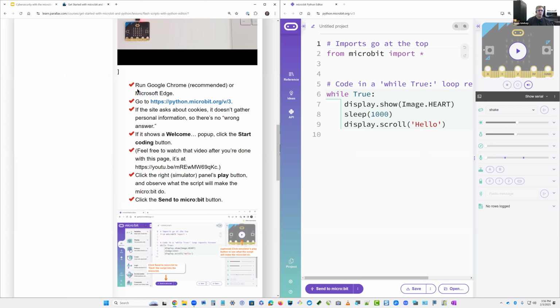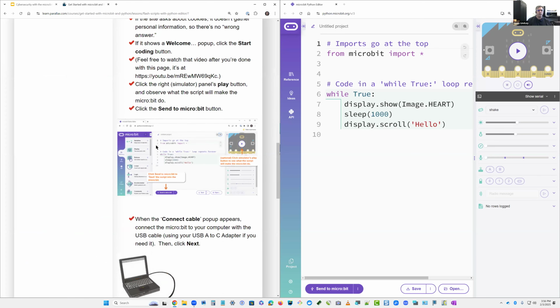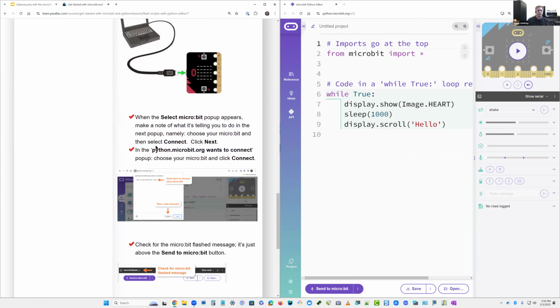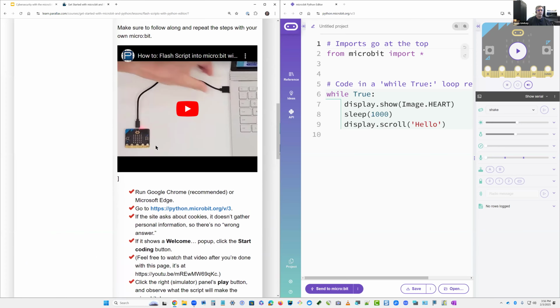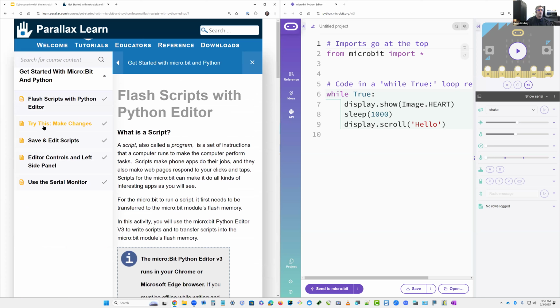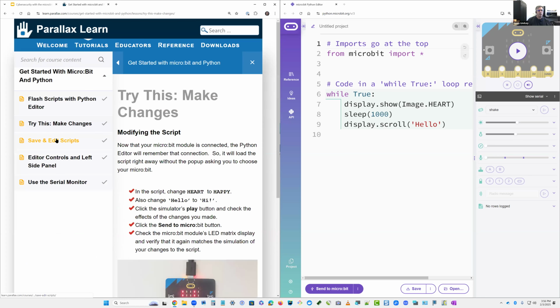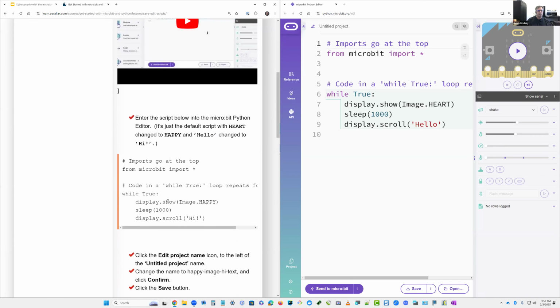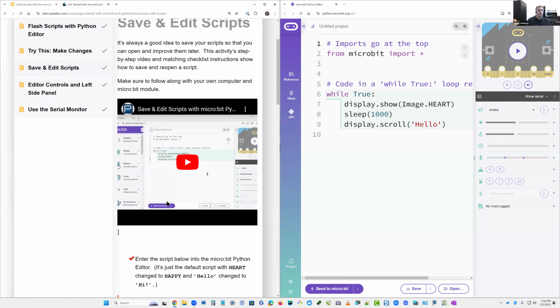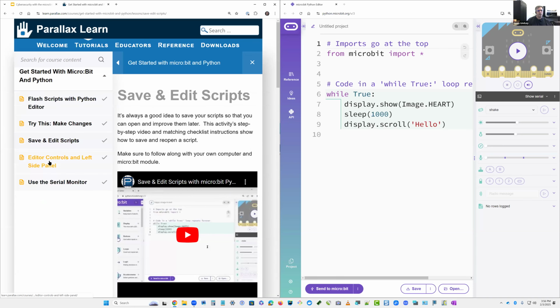And then all the steps shown in the video are also outlined with little checklist instructions and images and kind of a how-to just below it. And so there will be how to edit a script, how to save changes in your script. And again, there's a video and then step-by-step instructions, how to save and open changes.